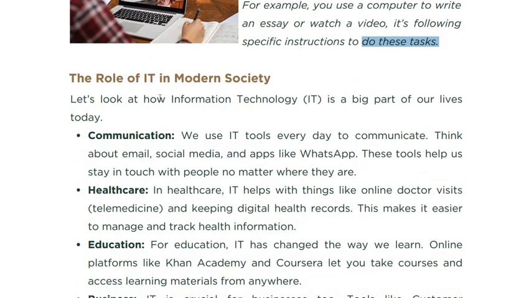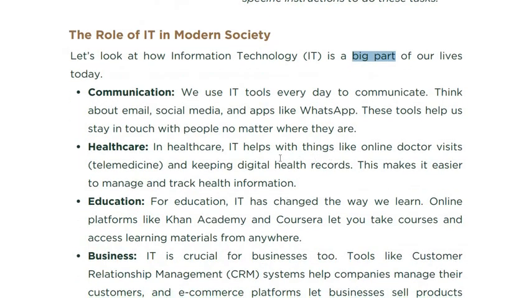When it comes to the role of IT in modern society, let's look at how information technology, or IT, contributes to our daily lives. As a student, as a teacher, and as an individual, IT is very important in our daily life. First is communication.